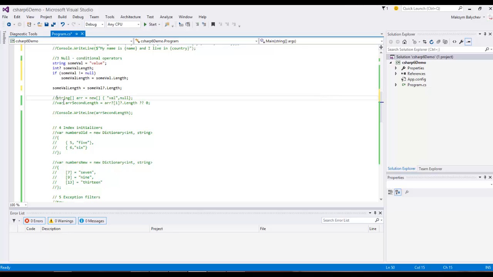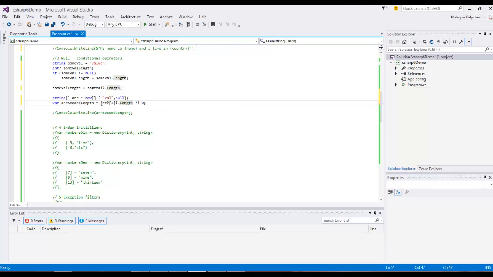And here I can show you a more tricky example with an array. So imagine we have an array of strings. The first element of the array has some value and the second is null. And we want to check the length of the second element. So how can I do it? Usually we would first need to check if the array is null or not. The second if would be to check if the second value of the array is null or not, and only after these two checks could we actually get the length.